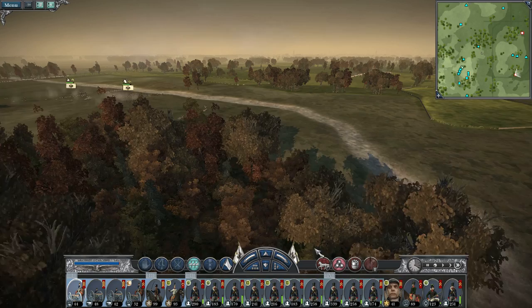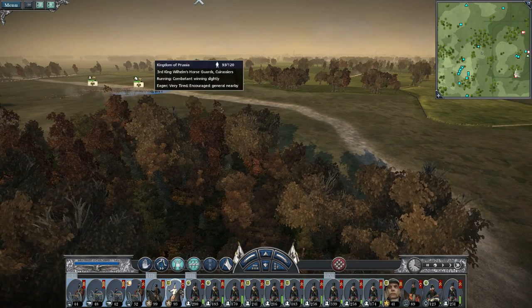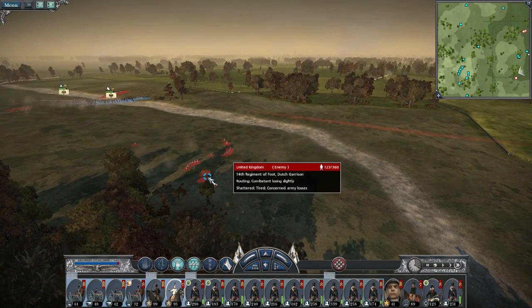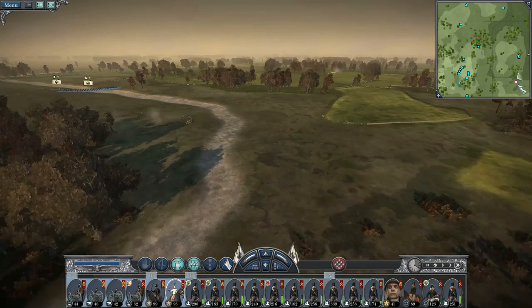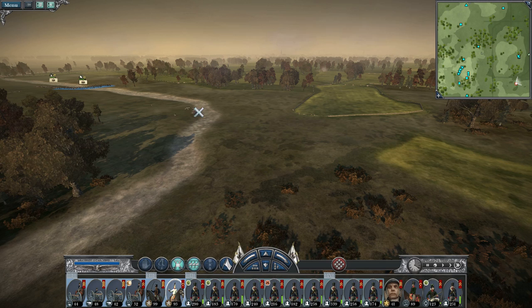What's this guy doing? He's running away still. Let's see if we can get some more experience for our guys. They're almost gone now. It's almost over. Okay, so that should be England gone, basically. We just need to take out Wellington, which we'll also try and do in this episode, and that'll be the end of the British.